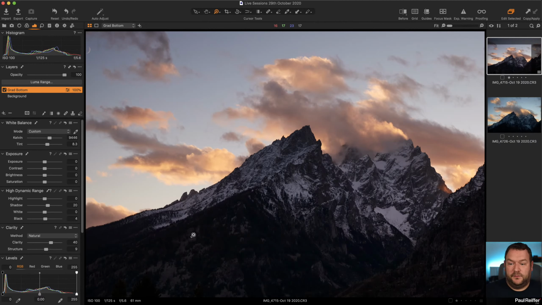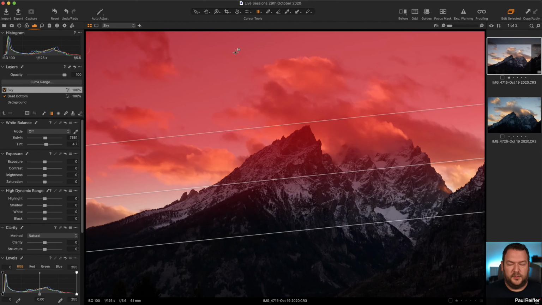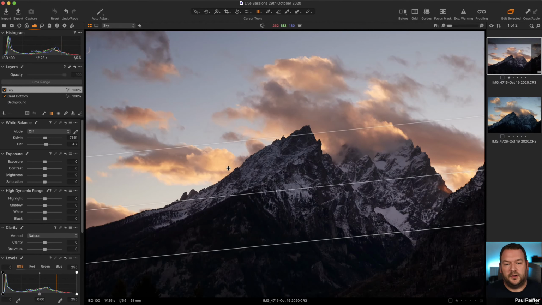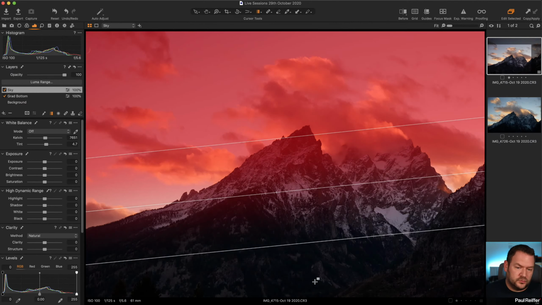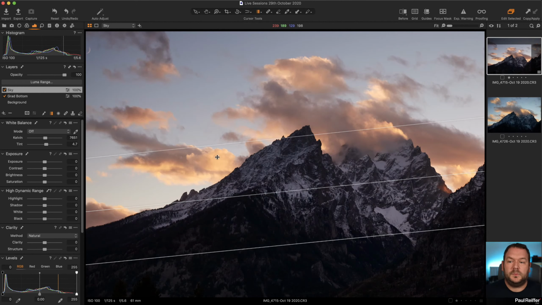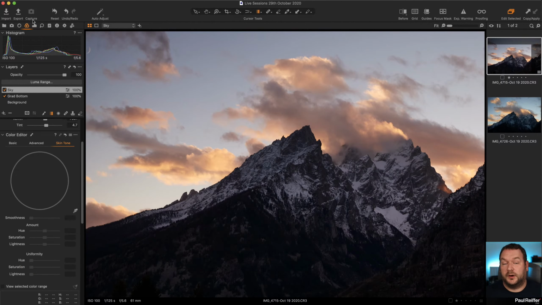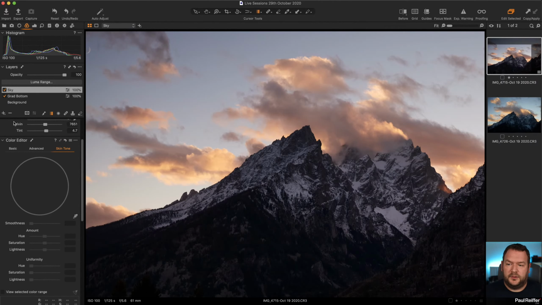That's then lifted everything. We've got a lot more texture and detail in that bottom part of the mountain, and then we can play with the sky a little bit differently. So let's add a new empty layer, and we're going to call this one sky. With our sky, again, to make sure that it feels natural and falls off, we're not going to paint a perfect mask around the sky. We're going to do this. So we've got literally that top part of the sky built in, and it drops off as we get further down. Now with this part of the sky, what I'm going to do is go to our color editor, and we're going to do something a little bit weird.